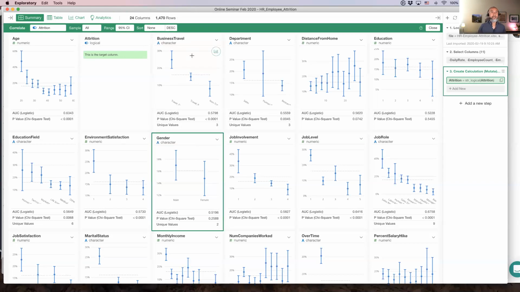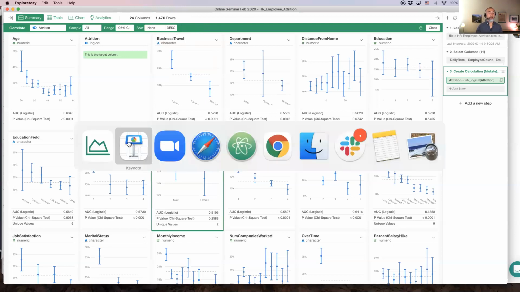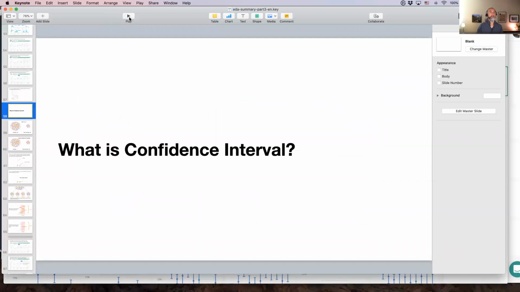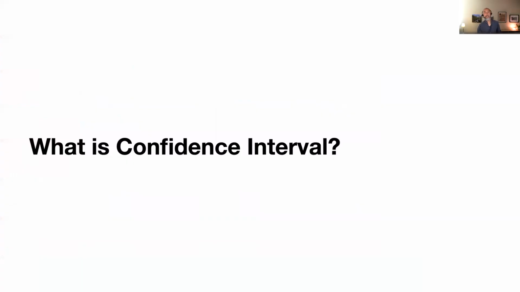So first, let's take a look at this one. This is called an error bar. So there's a dot at the middle, and then there's a line. This line is a 95% confidence interval. You can actually change it, but we're going to keep using the default, which is 95% confidence interval. Okay. So now, what is the confidence interval? I covered this in the last seminar, but just to refresh ourselves real quick, because this is such an important topic.